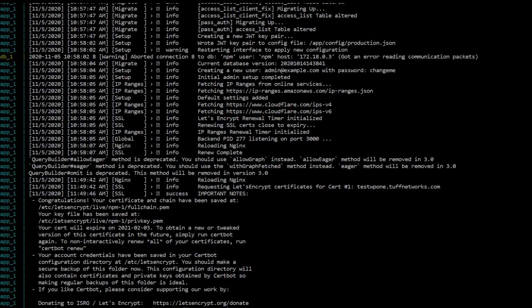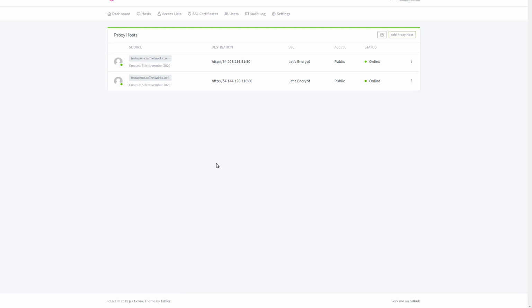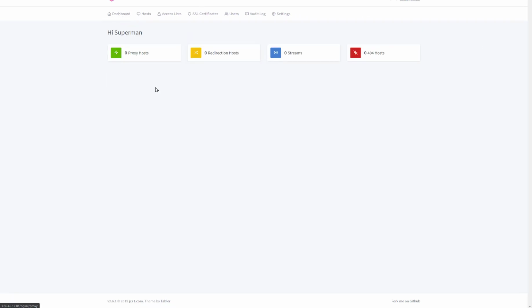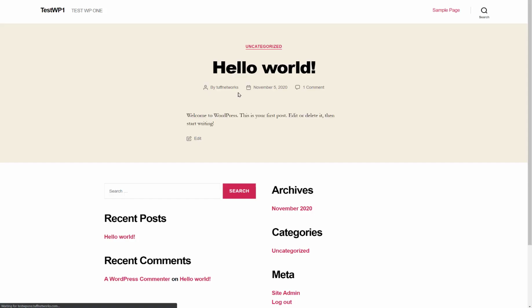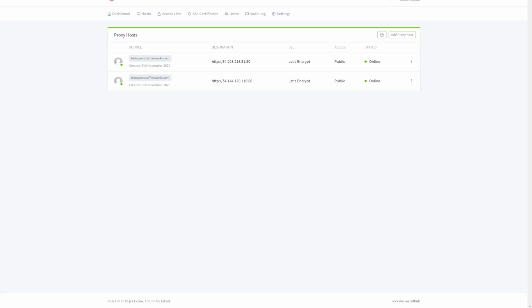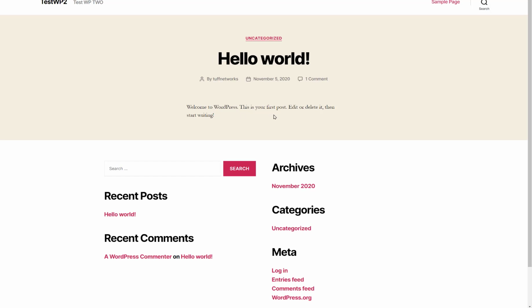And as you can see here, I tried to SSH back into the WP2 or test WP2 and was unsuccessful because SSH is not allowed at all. Only port 80. So basically that access list means that there is no external access to your test WP1 and WP2 instances. You have to route or go through the NGINX server.